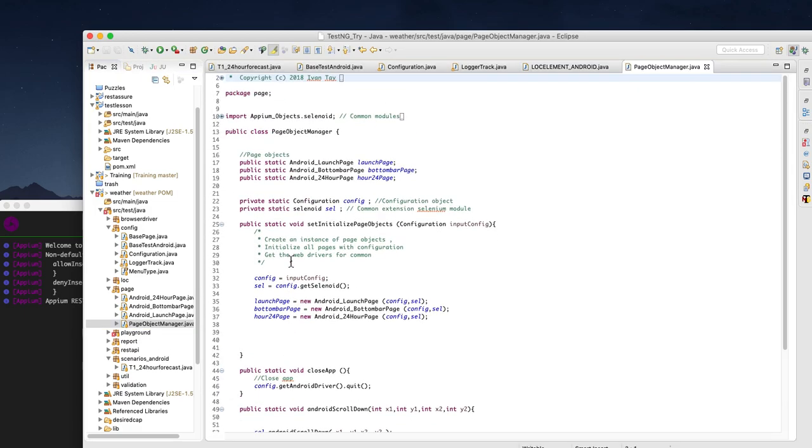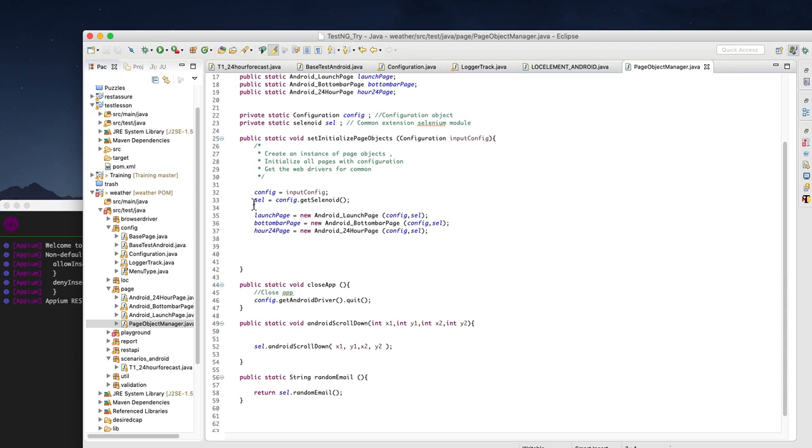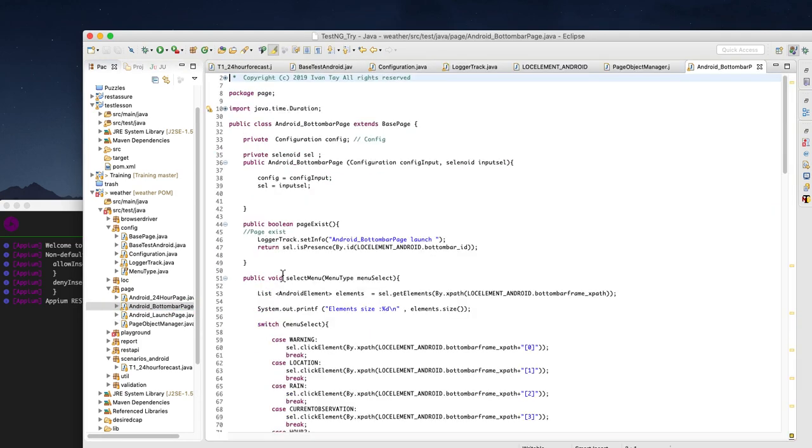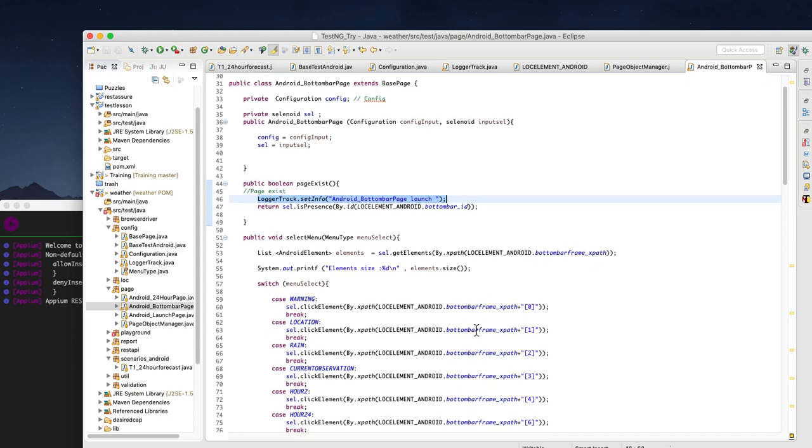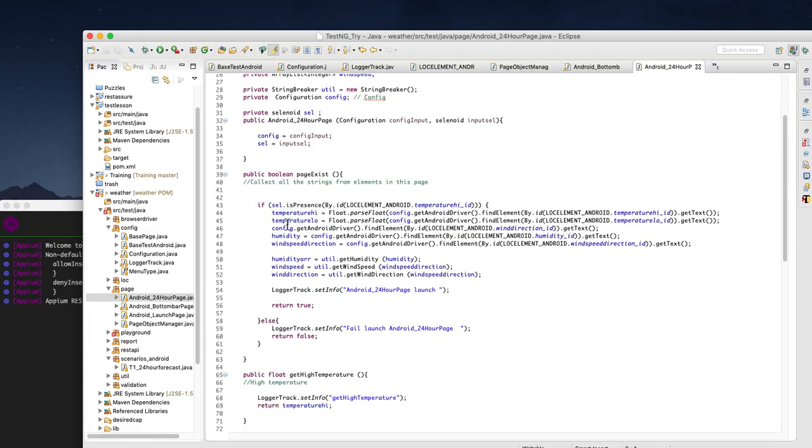There are like three pages that we are testing right now. So in here, for example, the bottom bar is pretty simple. It just detects all these things, and I also set the loggers to record that I'm interacting with this, and which element I click on, and so on and so forth.